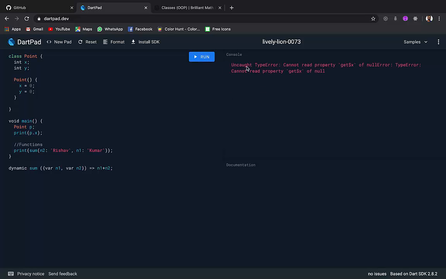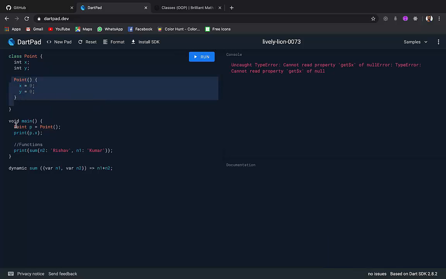So you can see we got an error over here, and the error is because we have just created the object but we have not initialized it. To initialize any object we need to write the class name and then parentheses, which is basically calling this constructor.